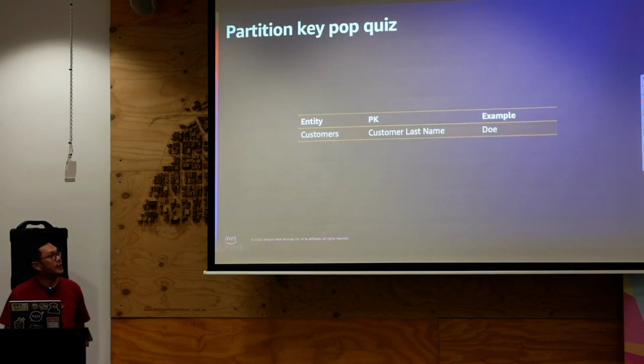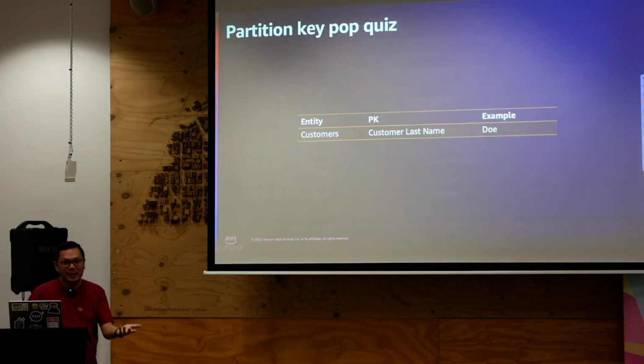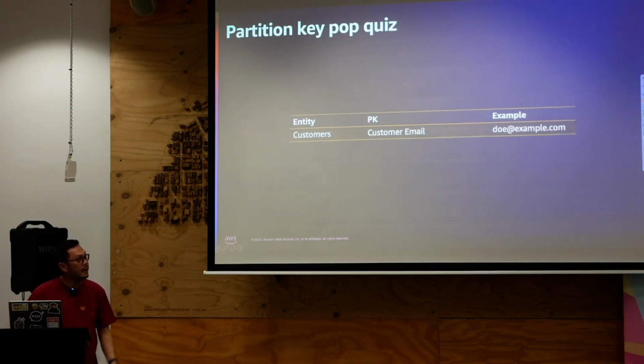So a quick quiz: who thinks last name is a good partition key? It's okay, but it's not really. Like Smith, for example, which is quite common. You might have 5 or, I don't know, maybe 200 users with the same name, and because you use their last name, they will be put in the same partition. Customer email is a bit better, but when the customer changes email, you have to go through all the tables, find the customer email, and make sure that email gets changed, right?